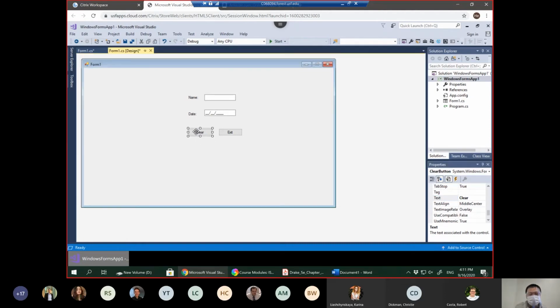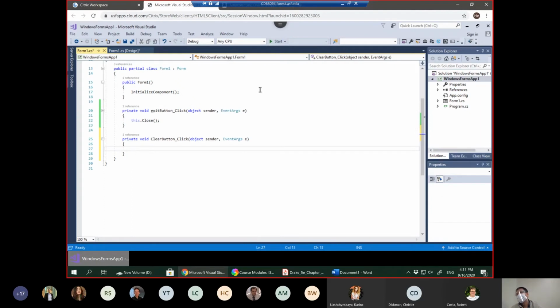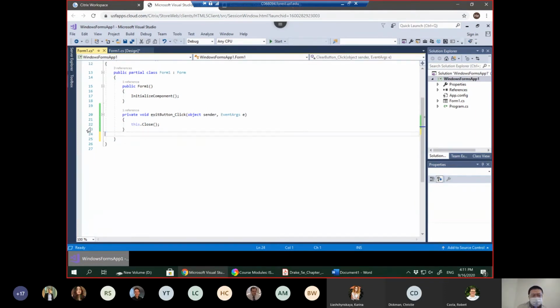So I want to create an event handler. You see a double click. Remember, when you want to create an event handler, double click the control. However, when you create a redundant event handler, delete it. I have showed you multiple times how to delete a redundant event handler. So I can show it again. If I do not want this, I just delete this part of the code. Delete it. So when I delete it, I want to start.